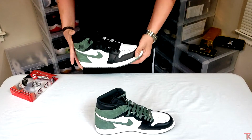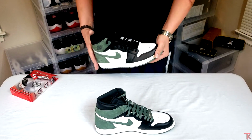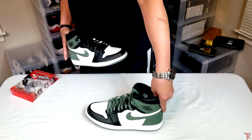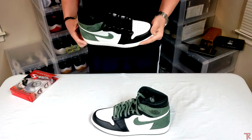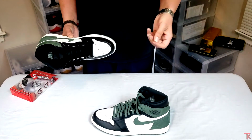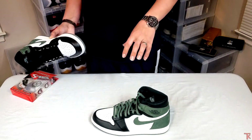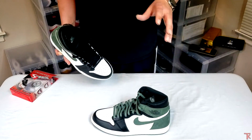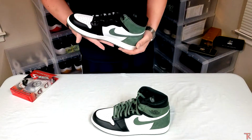But I don't know, man. Like, I hope Nike starts getting their stuff together and start giving us better quality on everything. I mean, even if it takes spending that extra $1 to get a different warehouse or something to get your stuff made in, do it. But you really got to pay attention to the people that do the right foot. I've never had a left foot. Well, the 14s and stuff, you know, various Jordans have peaks on all of them and stuff like that. But compared to fit wise, I've never had a left shoe that was messed up. It's always the right one. So just focus on the people doing your right shoe, and you know, it should get a little bit better after that.